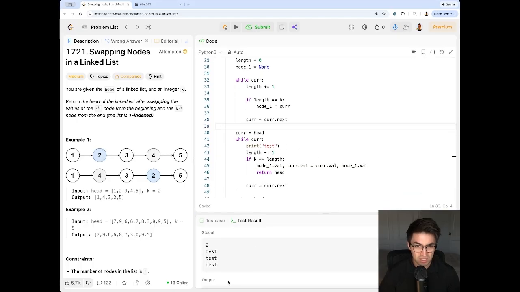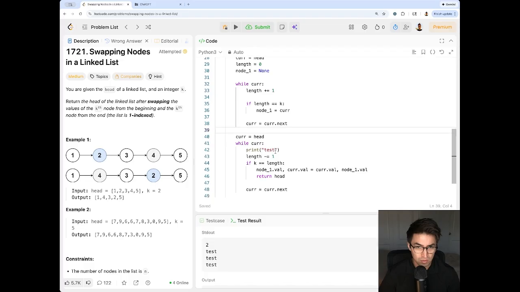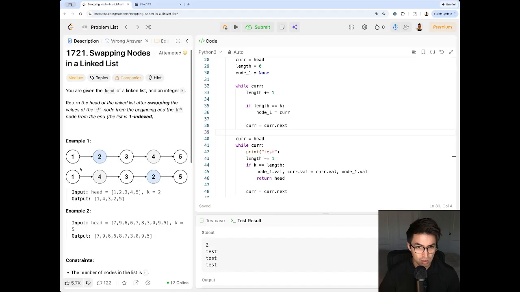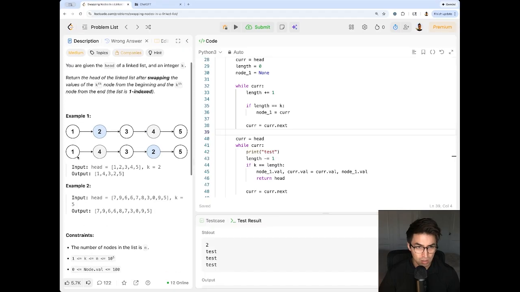So we're printing test 3 times. K equals to 2, length equals to 4. Then 3, then 2.